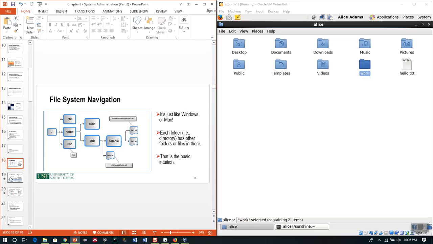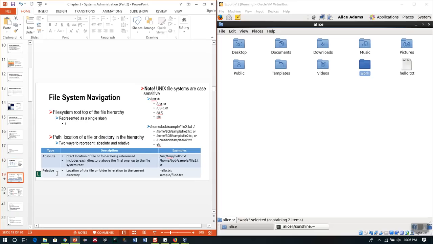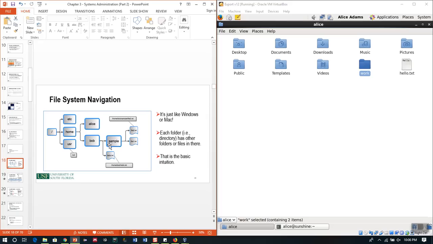A relative path is the location of a file or a folder in relation to the current directory. So let's say that we're actually in the sample directory right here. What's going to happen is that file2.txt is the relative path. It's file2.txt in this particular location.